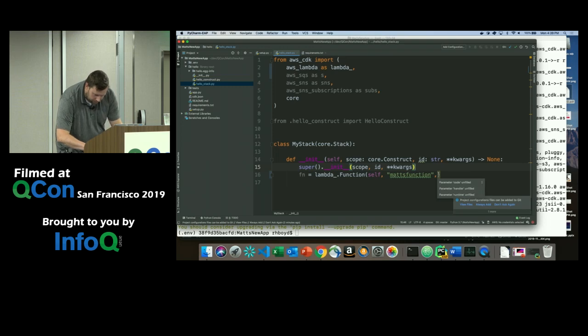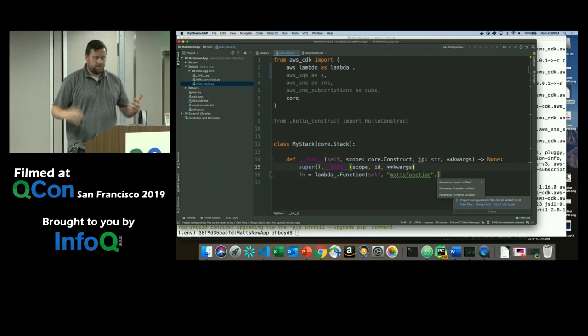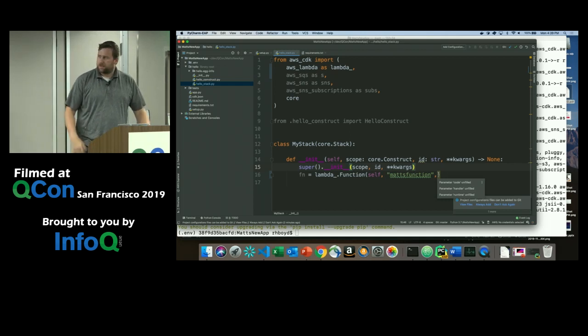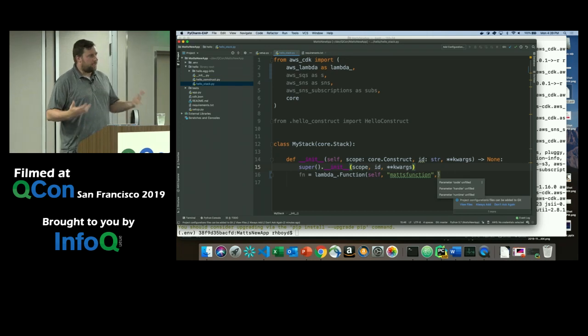And then it's hard to see. Where's it at? There it is. I apologize if this is too small. There's no way to make that bigger. But it's saying that the code, handler, and runtime are undefined. So that means that this will fail if I try to compile this, because those are required properties. We do offer a lot of opinionated defaults, but there's some things we just can't guess. I can't guess what your code is going to be. If I could, I'd be making a lot more money and I wouldn't be working for someone else.